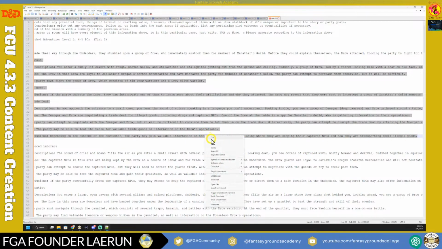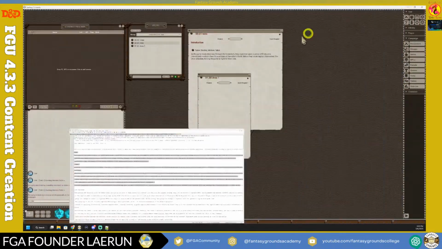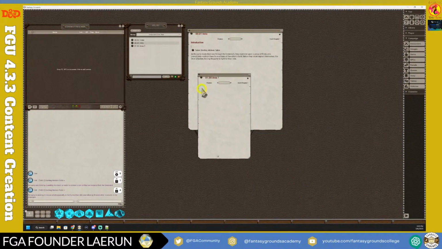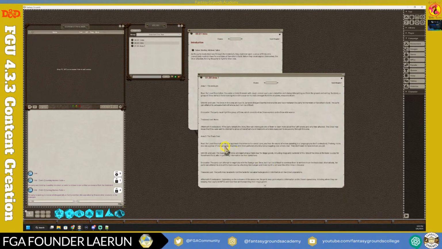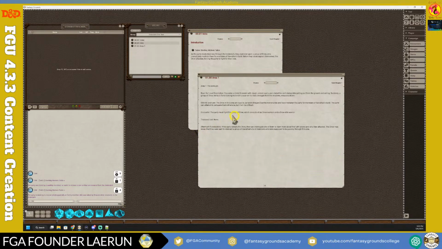So let's see what we're going to end up with. So I'm just going to copy that information here and paste this into the story entry, or if you're going to do the reference manual, you can do that. But this took Area 2 in there, which I didn't want. So I'll delete that. And then this is basically where you're going to organize your content. So you have a read aloud. So I'll go ahead and bold that. There's the GM info and lore. So we'll bold that and then maybe put a space after that.